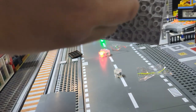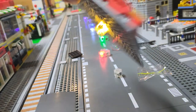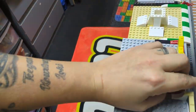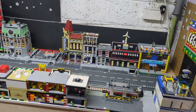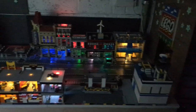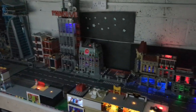Okay, so the way I do it is you get the top, you put it where you want it, twist it, and it's on. Yes, you can see it through the lid, but once you place it on, it lights up beautiful. Okay, so here's the moment of truth. Oh my god! That looks epic!